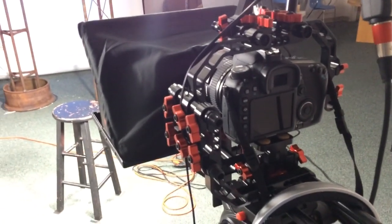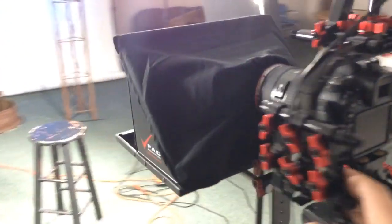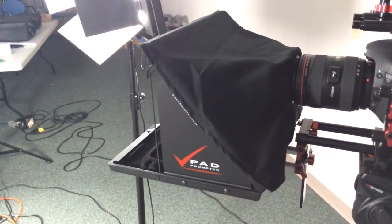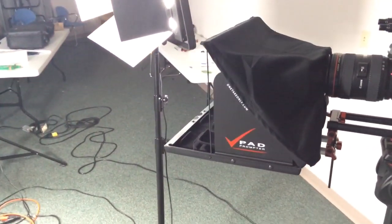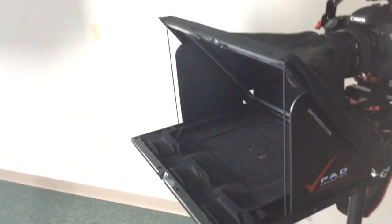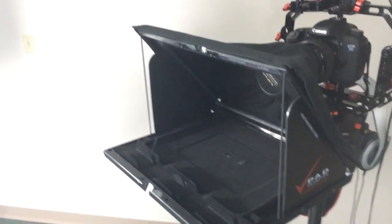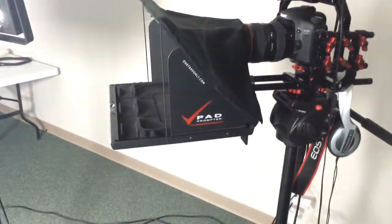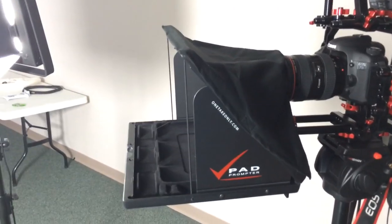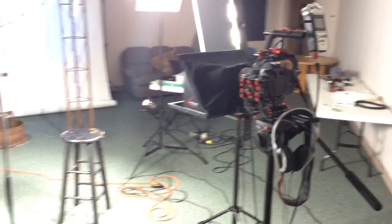We also have, this is our camera 7D. This rig here is just kind of a cage system with some rails to allow us to add this Pad Prompter, which is a teleprompter, so he can read what he needs to say without looking away at his notes. An iPad sits in here and reflects the words into the glass so he can see what he needs to say without looking away from the camera. That's a pretty cool product. You can look that up on YouTube. I think the website is onetakeonly.com. But that's pretty much how it's set up.